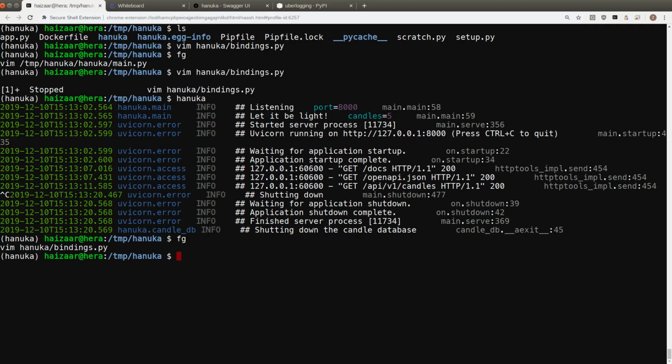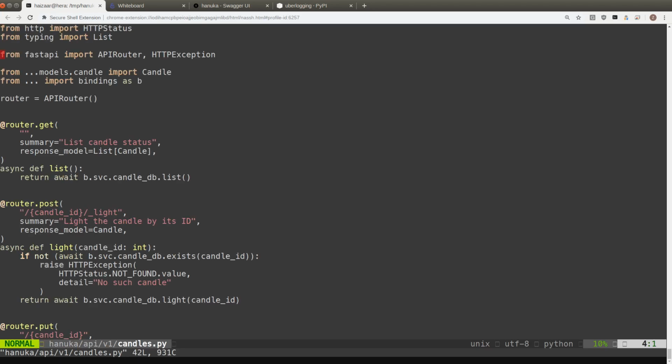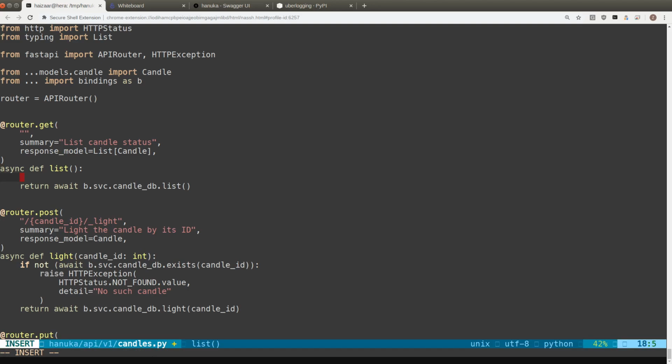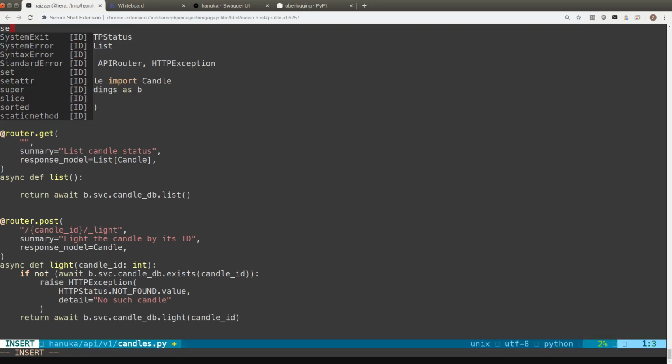So let's do that. Let's edit our candles handler. And we already have our bindings, and let's start with the list. Okay, we can now say, let's use secrets to populate that.